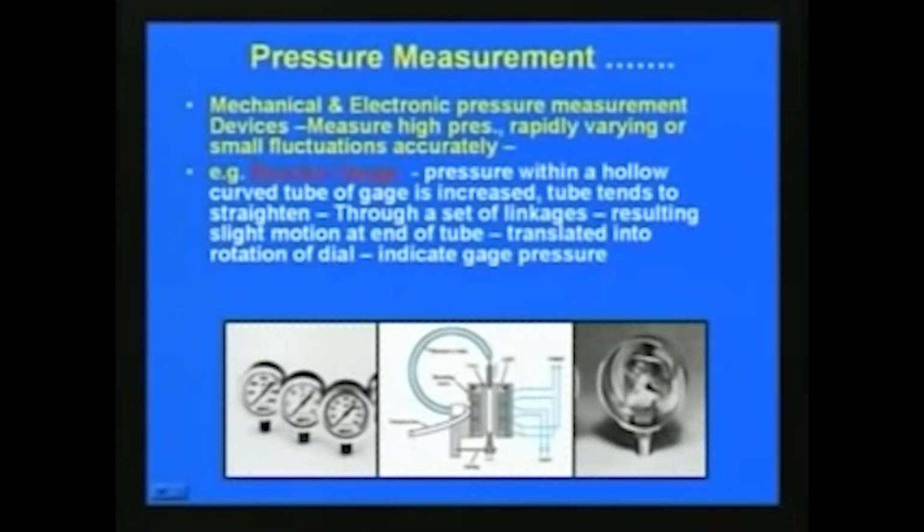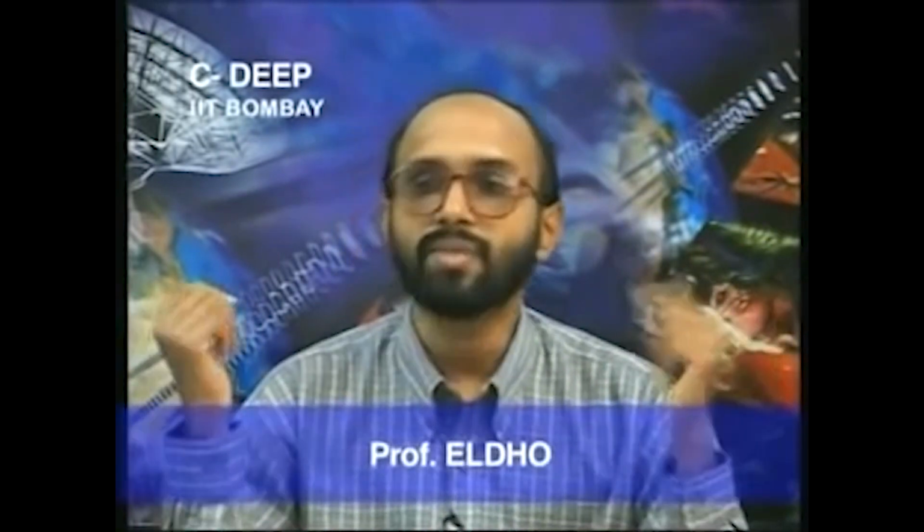What we do is put this at a particular location, and through some types of impulses it will directly give the value of the pressure in Pascal or kilopascal, or whichever unit we are looking for. One of the most commonly used gauges for pressure measurement is called a Bourdon gauge. Here this figure shows the Bourdon gauge.